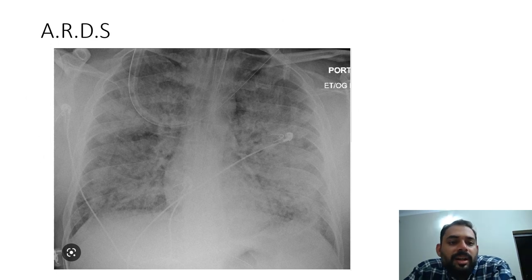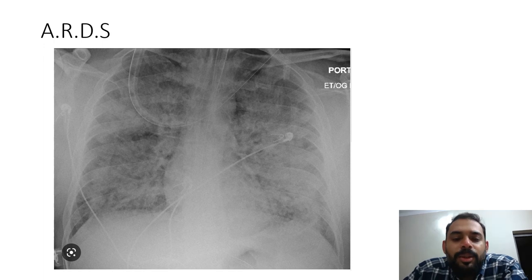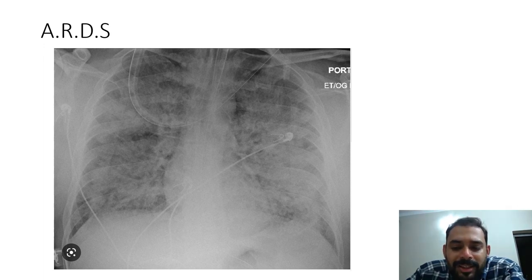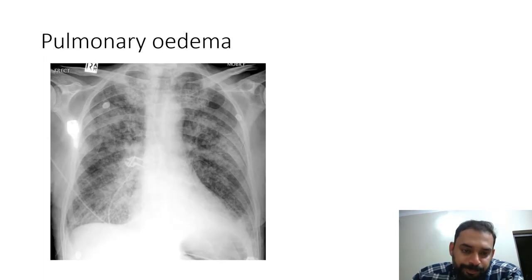Next, this patient is in the ICU on mechanical ventilation with 100% oxygen from the ventilator. When you evaluate him, you can see his previous X-rays were not bad. His cardiac status is also normal. So in this setting, you can see bilateral diffuse chest infiltrates, and it is of acute onset. His PaO2 by FiO2 is on the lower side. All these are in favor of acute respiratory distress syndrome, or ARDS. So this X-ray is an example of a patient with ARDS.